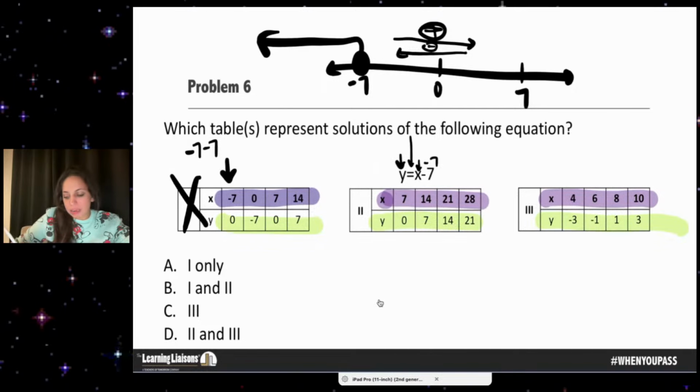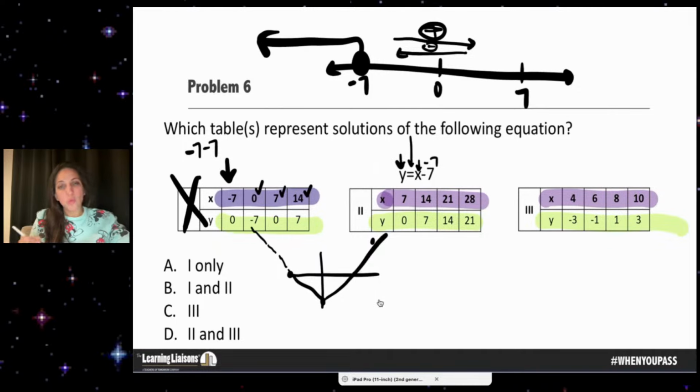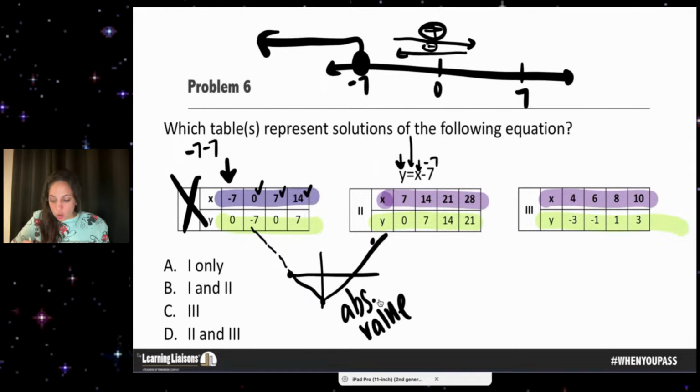But 0 minus 7 is -7. 7 minus 7 is 0. 14 minus 7 is 7. But what I need you to understand is when we graph that, it looks like this. And this side is going to keep going up, which means we've created, for my upper level people, for my high school people, while this could be like a middle school level problem, it could potentially even drop down into K6, this right here shows that this is an absolute value function. So yes, this whole section matches, but this whole section doesn't. So we have to check the box on every single one.